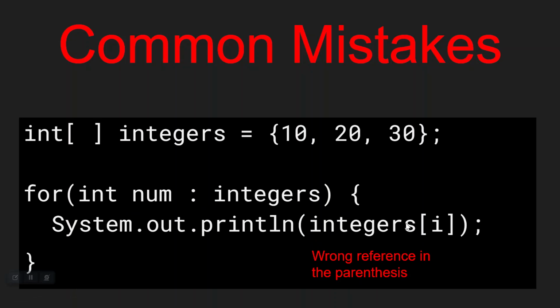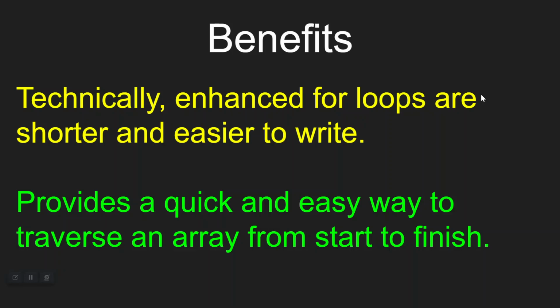So they're kind of confusing the syntax for a traditional for loop with that of an enhanced for loop. So those are just a couple of things that I've seen students do in the past. All right, so why are we even learning enhanced for loops? Technically, enhanced for loops are shorter and easier to write.